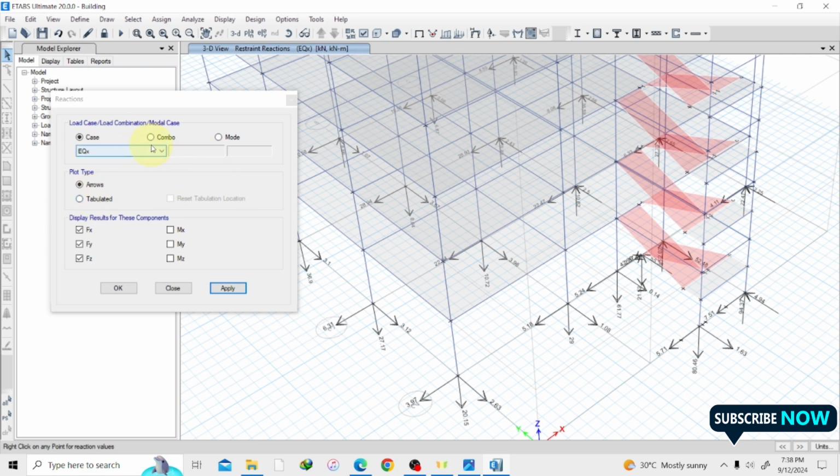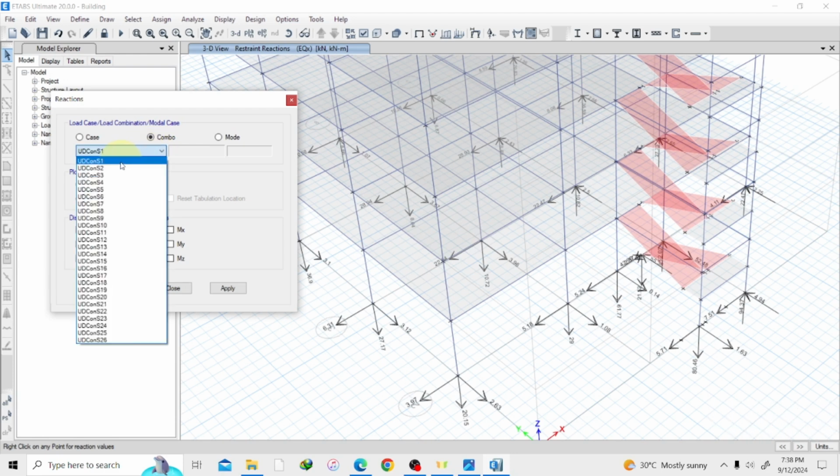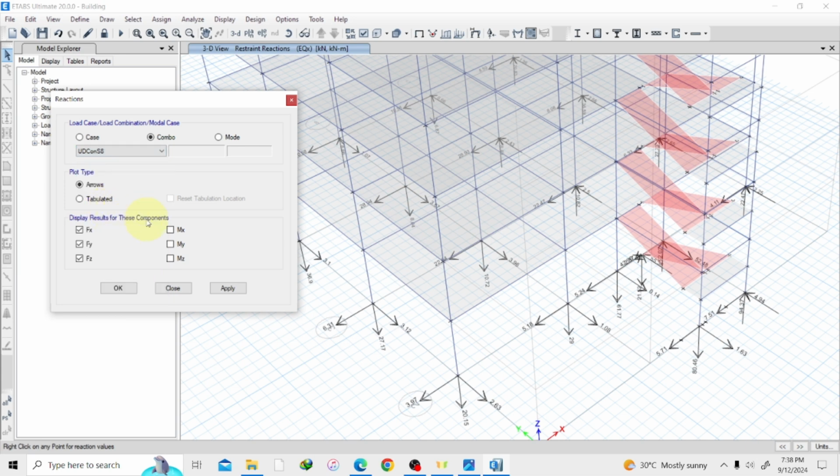So let's go to the combo. With the combo, it's going to give you a combination. So our first combo was just dead load 1.4 times dead, 1.5. So let's check with this one. Maybe let's go with combo 8. Combo 8, and yes, apply. Okay, so that's it for combo 8. I don't really know the cases it's taking. Maybe the scale factor, maybe 1.2 there, 1.2 live, 1.2 earthquake. So that's it for the combo.